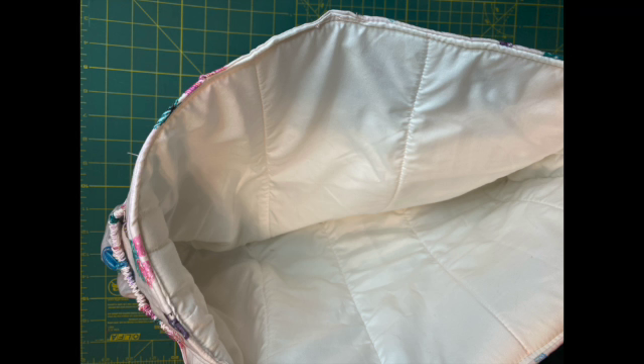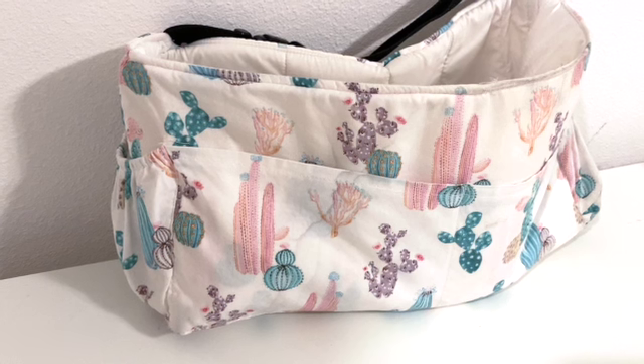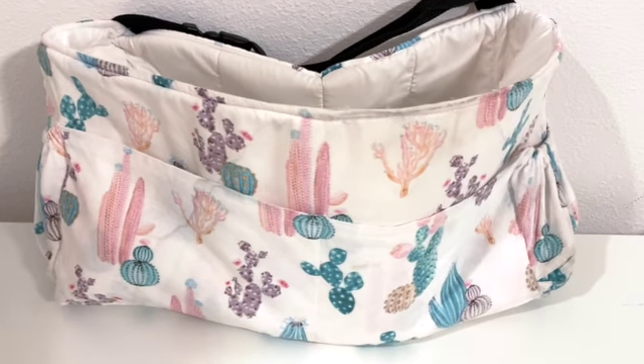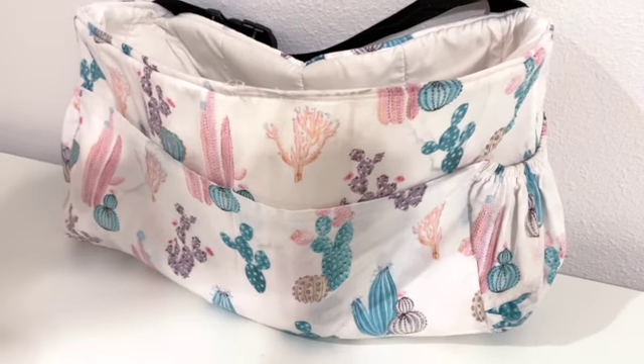In this case I recycled some old straps for this project. Because I don't have video I can't show you, but it's a black strap — I just cut it out from another bag and added it on. But this is what the bag should look like. It is multifunctional, it works amazing for holding all of our water bottles, keeping us organized in the car and clutter free. I'm so sorry so much video is missing, but I thought I would share the project.